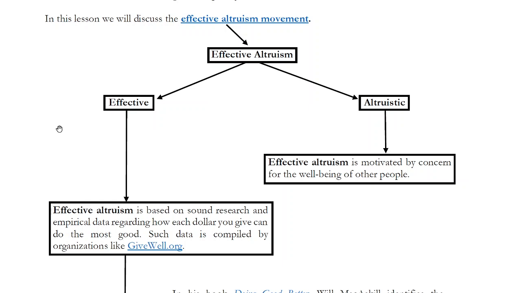This utilitarian morality is very much connected to and brings up questions about charitable giving. What the effective altruism movement does — and it really is an heir to the utilitarian movement — is it says we should think about charitable giving in a specific way. So let's just first break down this phrase, effective altruism. Altruism just means doing something for the sake of another person — you're motivated by the well-being of other people. Being altruistic is a good thing, and pretty much anyone, no matter what moral theory or tradition you hold, will agree that to some extent it is good to help other people.